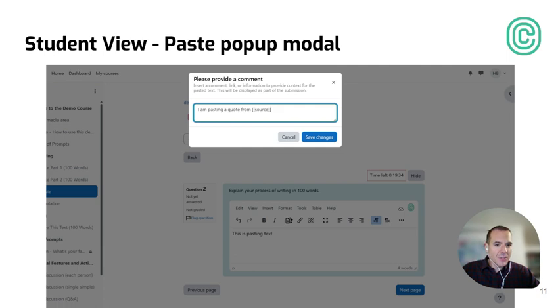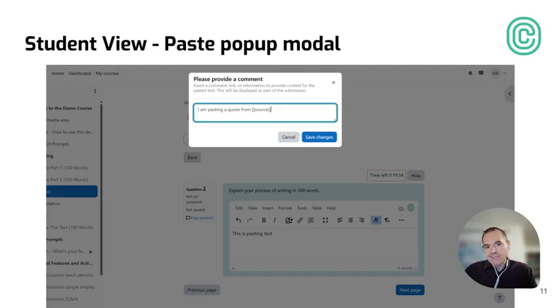Now, if your site also has the site source feature turned on, if a student tries to paste into Tiny MCE and Cursive is being used, they will be asked for an additional comment. They can put anything in that field, but we would recommend asking students to put the link where the quote or other text is coming from, or if they're pasting from Google Docs, to share that Google Docs link so that you can review that information in a little more detail.